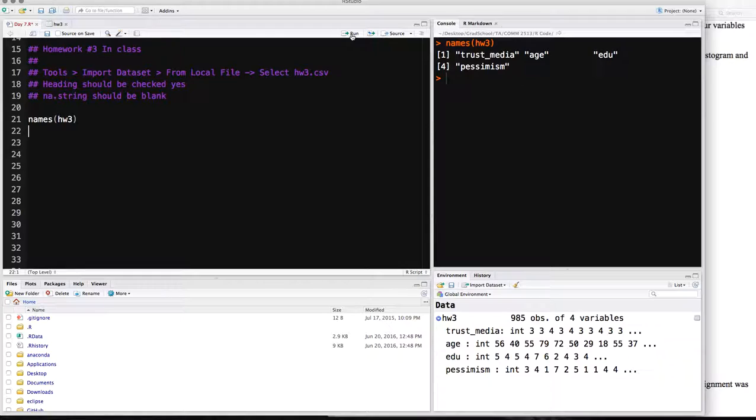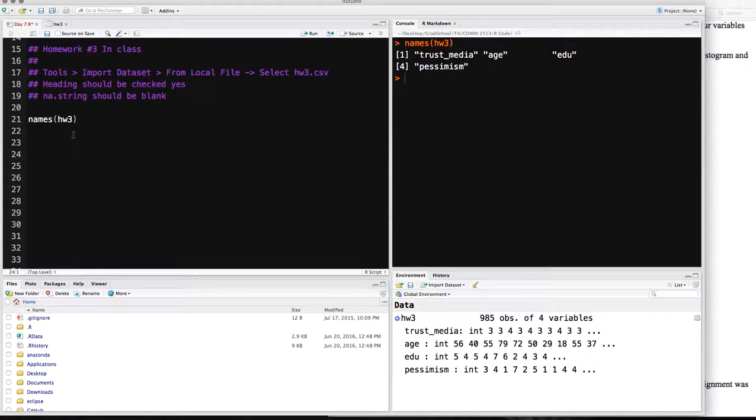It's going to give us the names of the variables that are in that object, in this case those 4 variables that we worked with. You should just be able to type names in the R script, and then execute that, and in the console it's going to give you the names of the variables in your data set.